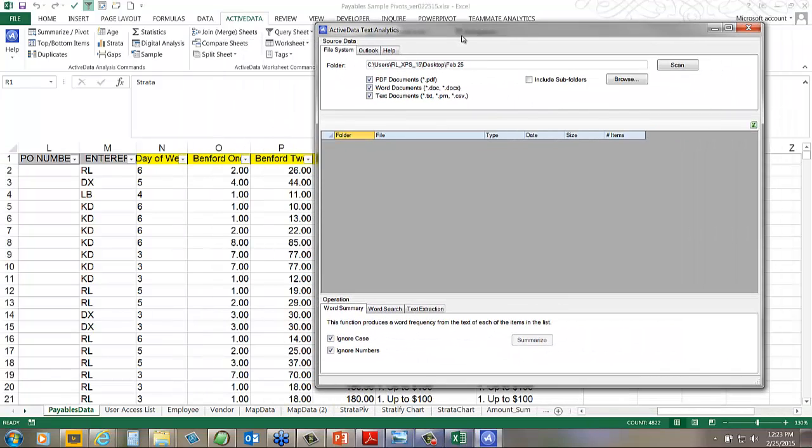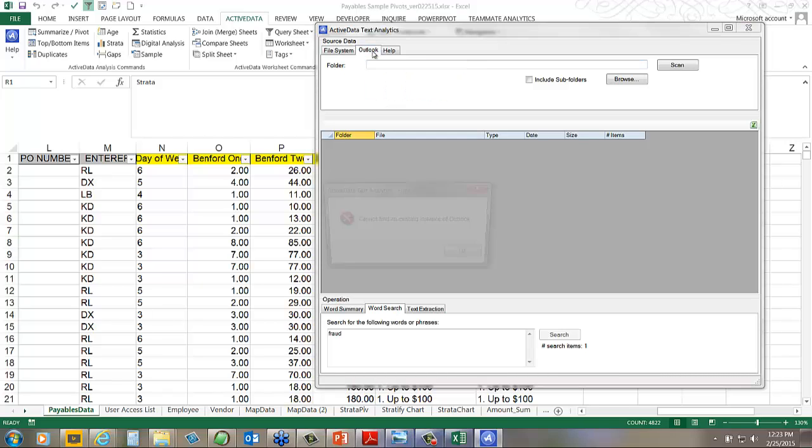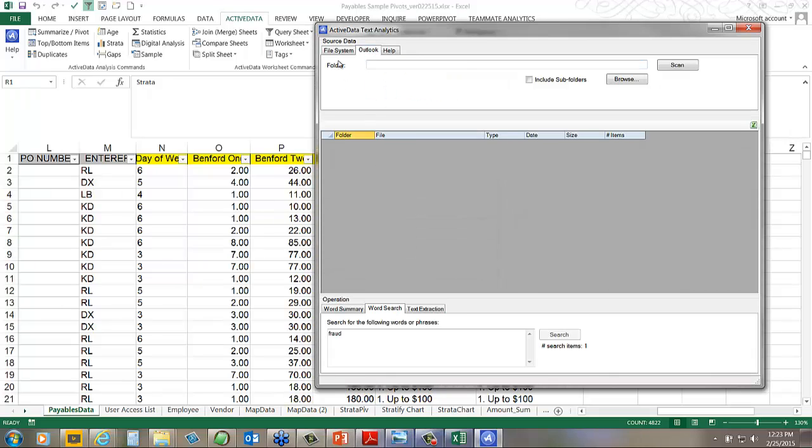The Text Analytics has a variety of ways of looking for things. One way of doing it is to highlight an entire folder and look for the word fraud. In this particular case, it's going to look through PDF documents, Word documents, and text documents, as well as Outlook, but I'm not going to do that right now.